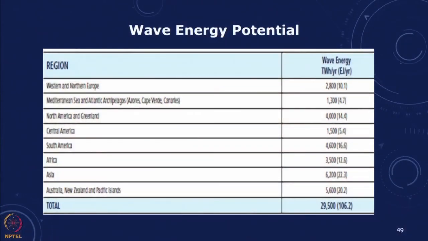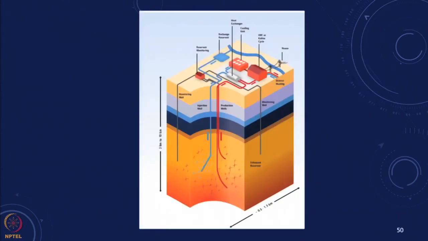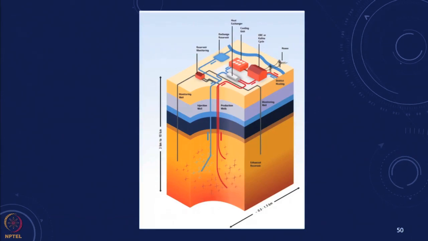We have looked at tidal, OTEC, and wave energy. The other source is geothermal energy. In the case of geothermal, at depth the temperatures are much higher, and when water comes in contact with this we get hot water or steam coming out. There are many natural hot springs where these come out, which are usually tourist attractions. There are many different technologies involving an injection well and an extraction well, where you inject water and use an organic Rankine cycle for power generation.